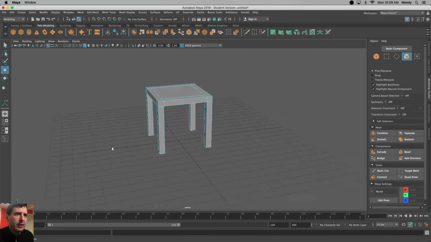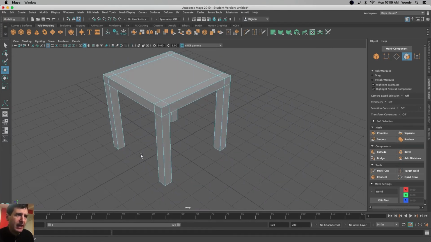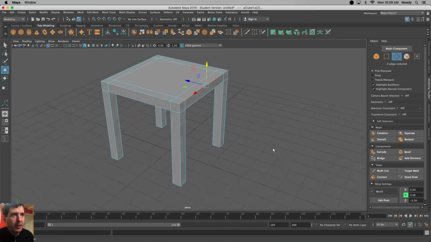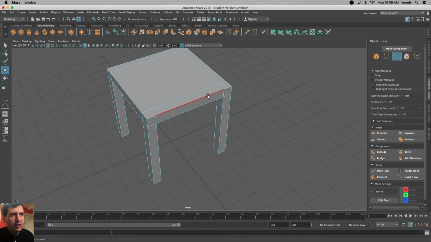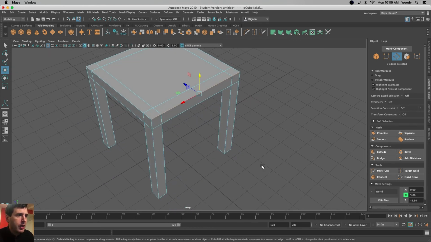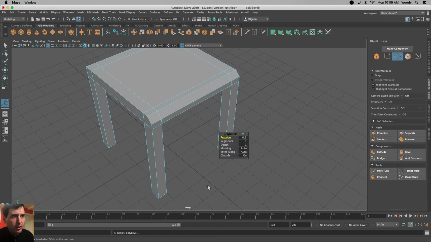One other thing here. What if we wanted to not make this thing look so blocky? Now, we've made the IKEA table, but maybe we're just basing it off the IKEA table, and we want something that looks a little less modern, cubic. What could we do? I'm going to show you one more tool here. So I'm just going to pick this one edge to start with. I've picked all 3 edges of this edge. You can sometimes get away with double clicking, and you can see it's picked all 3. So I've chosen an edge, not a face, but the edge. And when I click this bevel tool here, you can see it's sort of flattened it out.